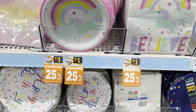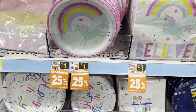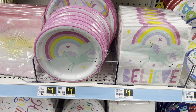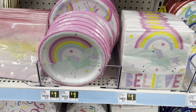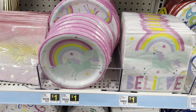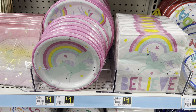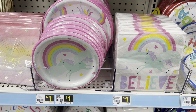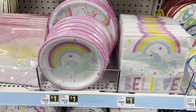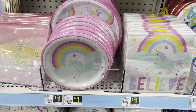So let's say for instance you were looking for these unicorn plates and napkins and you went into a store and it wasn't tagged. What you would need to do is just scan it with your app. If it comes up to be $0.37 or $0.38, you know your store is participating in the clearance event and you can grab those items for that price. But you're probably not going to know what to look for on the planograms unless you're watching several of these videos, getting an idea of what is included on the planogram clearance or the little orange sticker clearance.